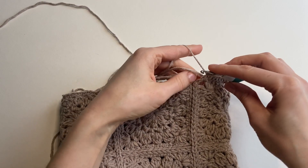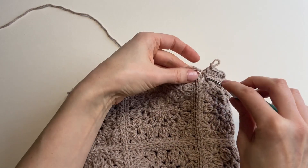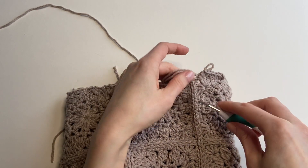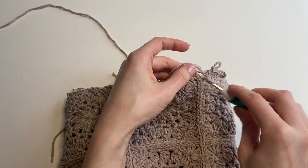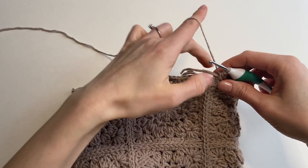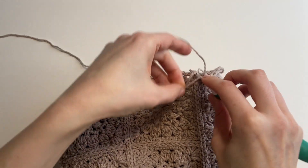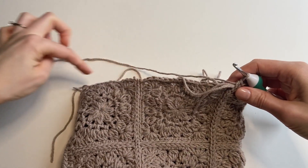Here I am to the point where there was a connection between two motifs. I have this chain here and a chain here. They have already been connected by the slip stitch join that I did. If you have a tight join connection, it will look about the same on this end where these two stitches may be a little stretched out. To incorporate them and bring them together, I would suggest just picking up this stitch and then picking up that stitch and working them together as one stitch on every connection.